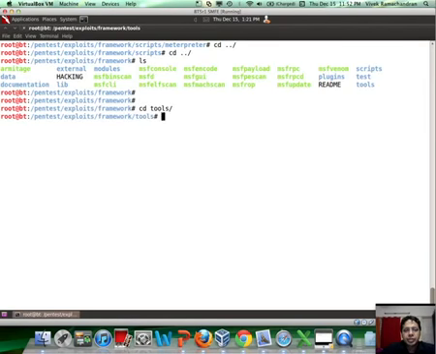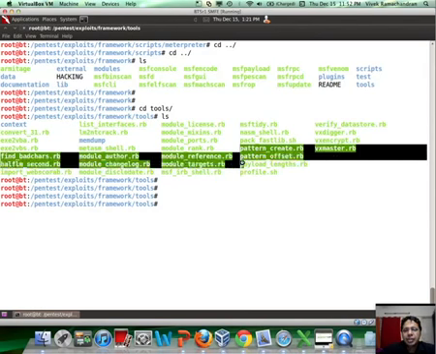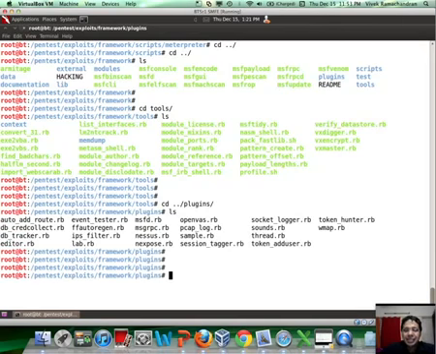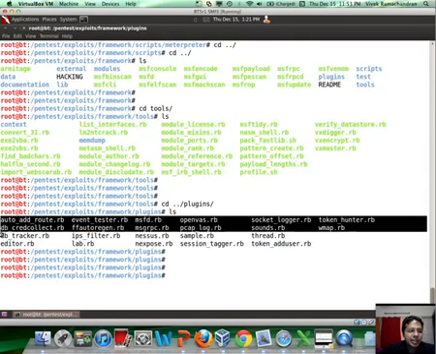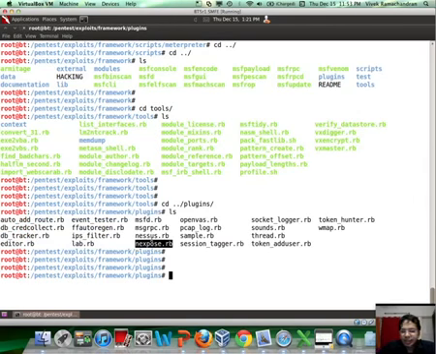Apart from scripts, another interesting place is the tools directory. This has a bunch of interesting tools. Pattern create and pattern offset, the two tools here, are extensively used in exploit research. And then finally, you also have the plugins directory, and this contains plugins typically to integrate third-party tools with Metasploit. As an example, you have the Nessus plugin, the NeXpose plugin, the WMAP plugin, and a bunch of others. So we'll take up all of these different scripts and plugins in separate videos.